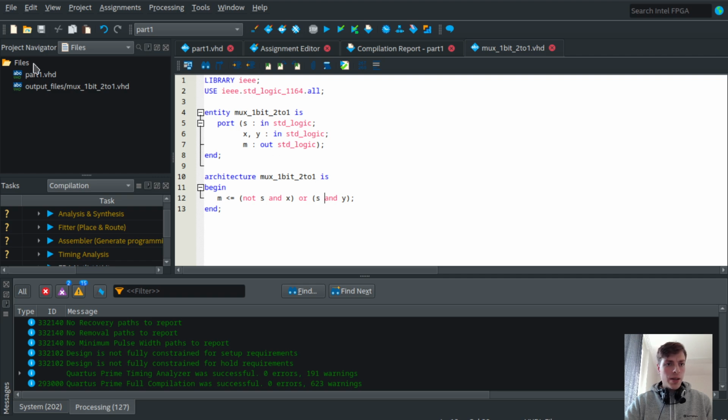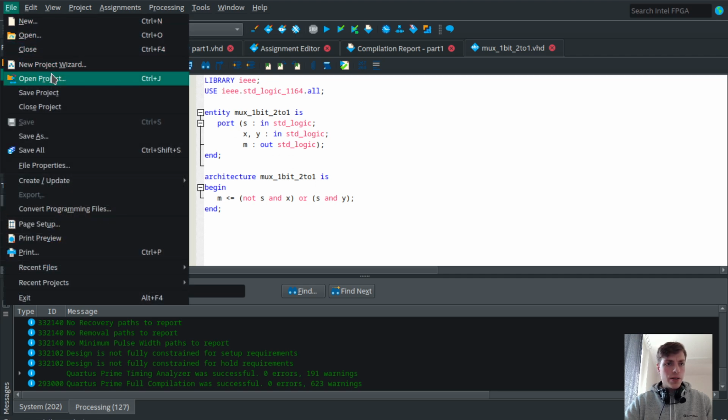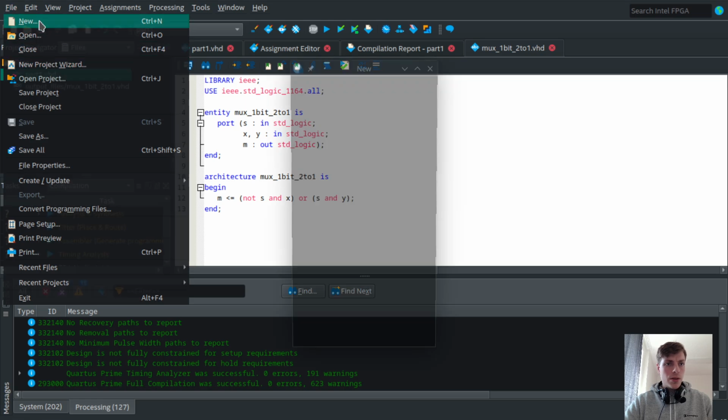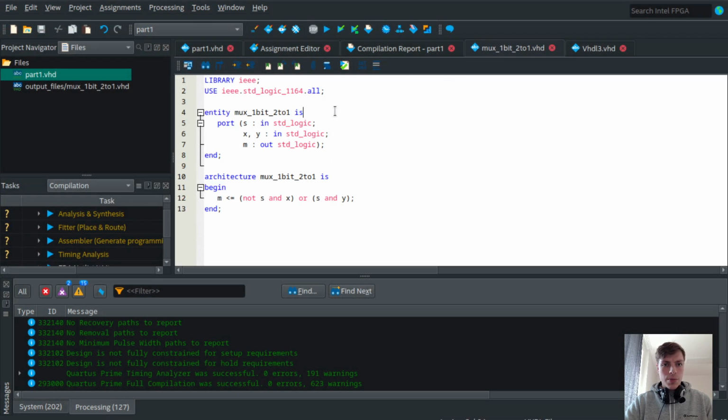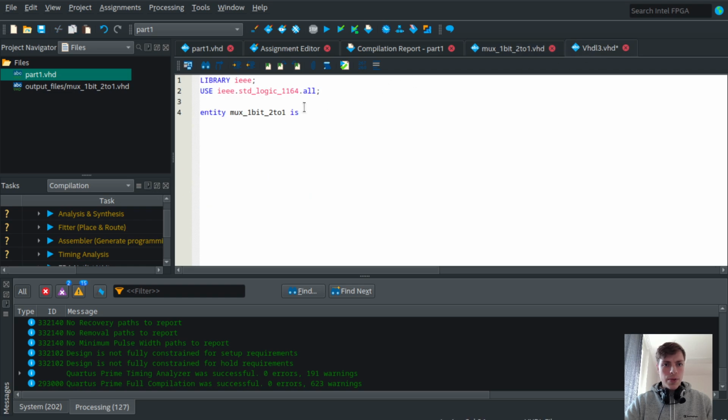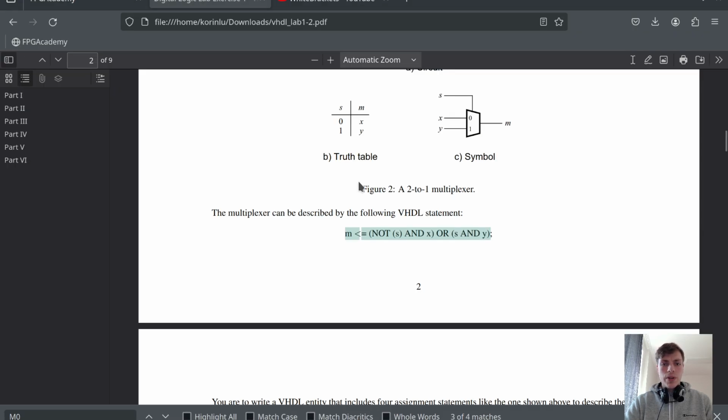Okay, and now let's create a new file, new VHDL, and again let's copy this part. Let's call this part 2. Here you have port, and here we will import.